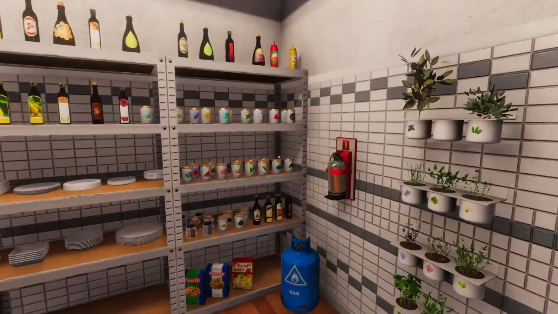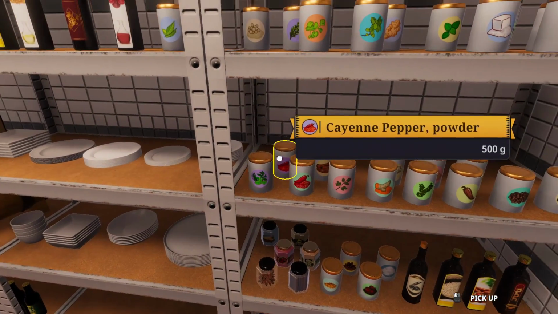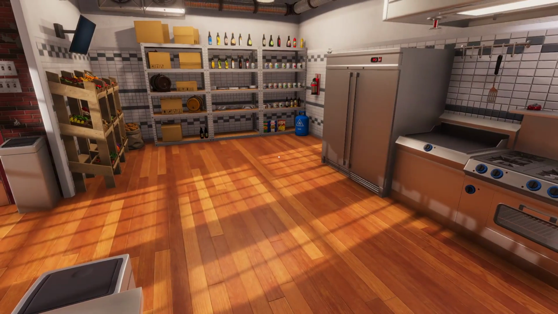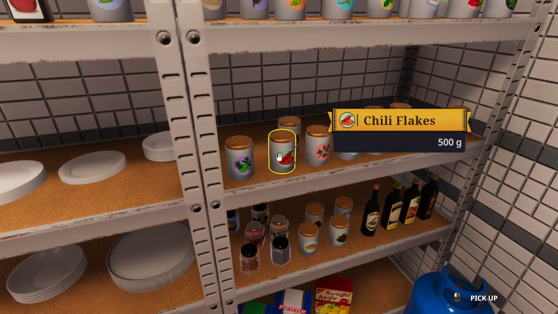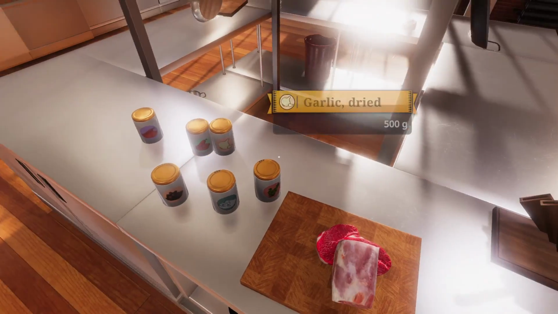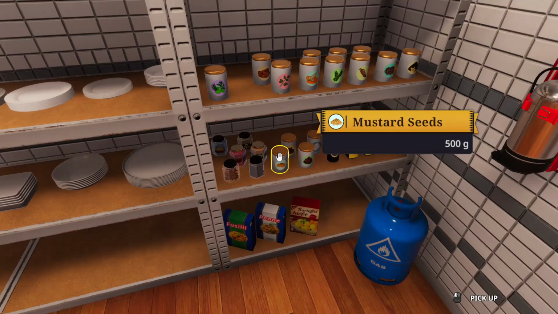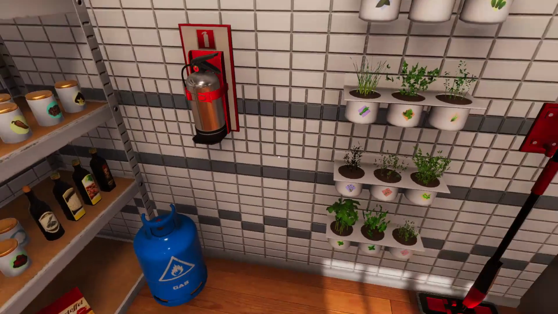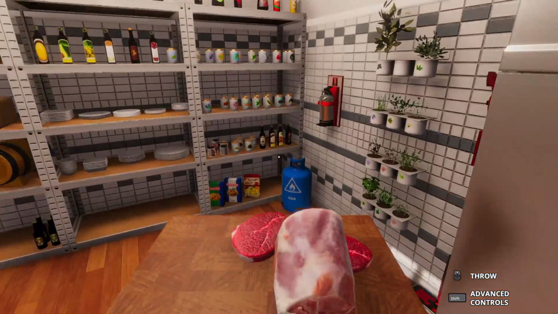Alright, we got that. Now, chili flake, cayenne pepper. Yeah, sure. We'll get some cayenne in here. Alright. Now let's get... Yeah, we'll get some chili flakes too. Let's make this a little bit spicy here. What else should we get? What's in here? Starch, cloves, cinnamon. Oh, we don't need that. Ooh, seasoning. Alright. I'm gonna have to take this again.